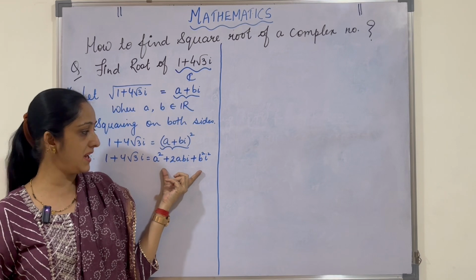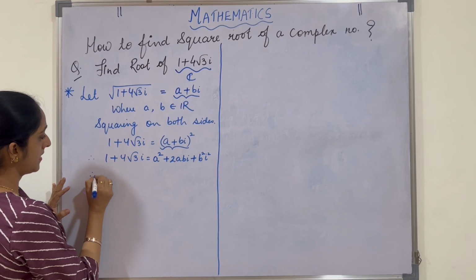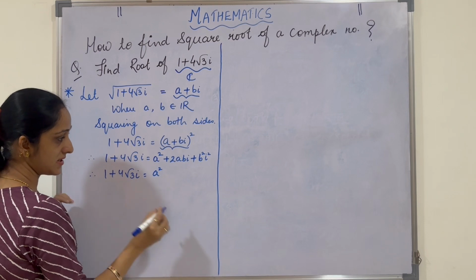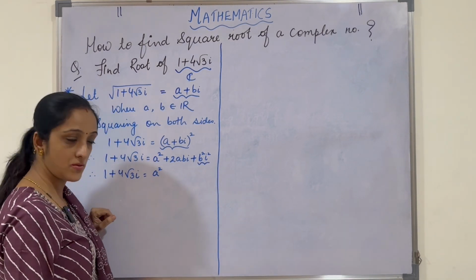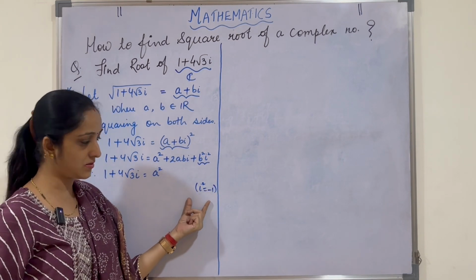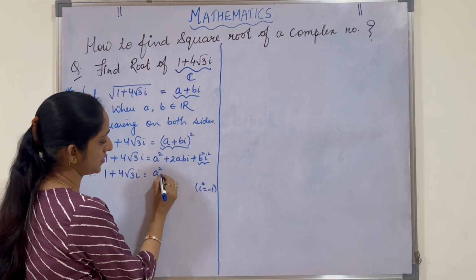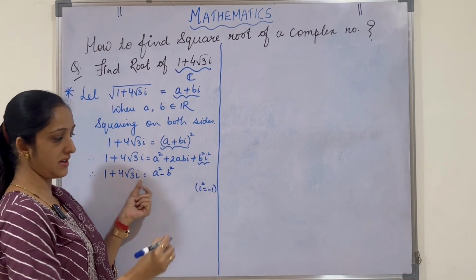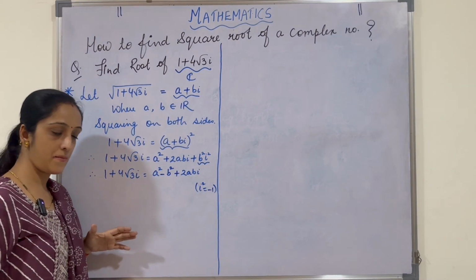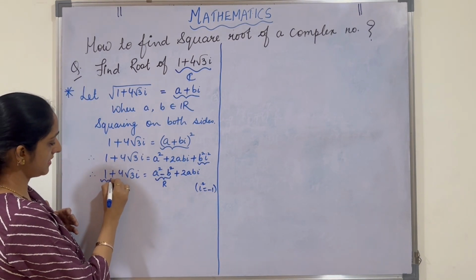तो यहाँ पर सिंपली बच्चों हमने a प्लस बी द होल स्क्वायर का फॉर्मूला अप्लाई किया है एंड उसी को लेकर हमने इसको एक्सपांड किया है. Now next step is left hand side will be as it is, a square also as it is. Now this is b square into i square. We know that i square is -1. ये -1 होता है, तो यहाँ पर हम -1 सब्सटीट्यूट करेंगे. So this a square and minus b square will be written together because this is the real part, plus 2abi.